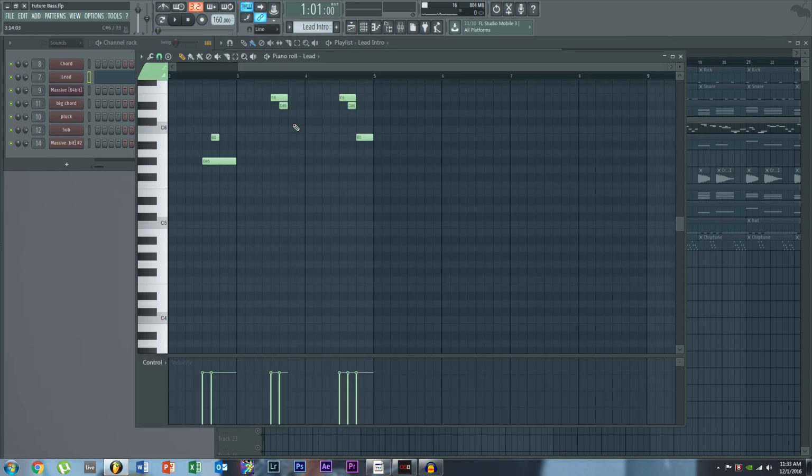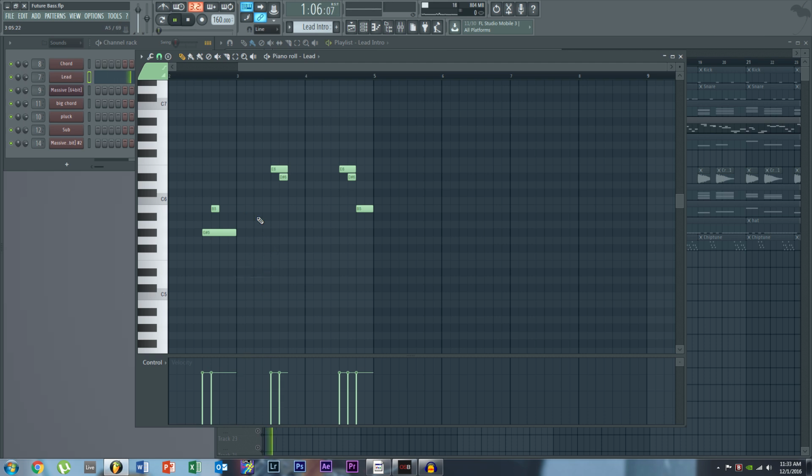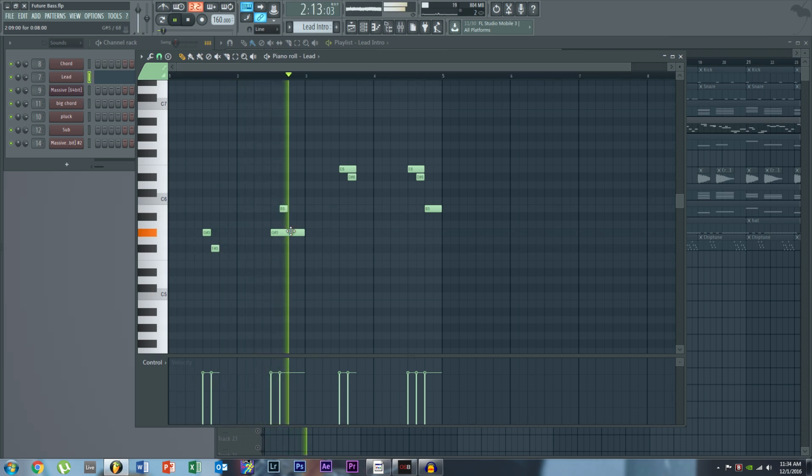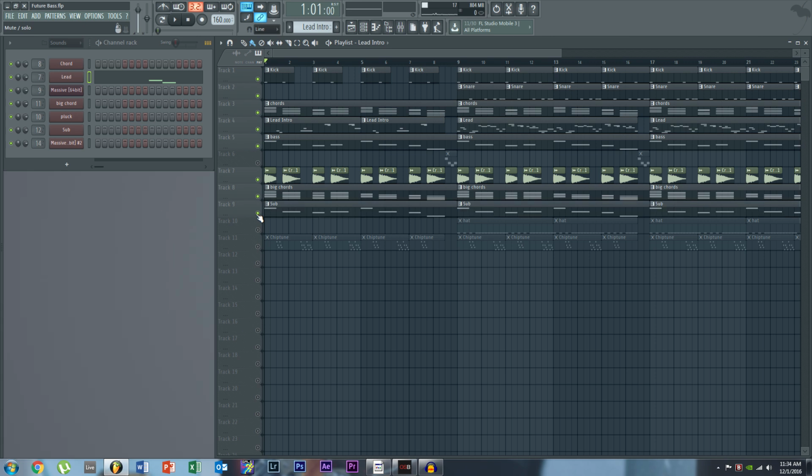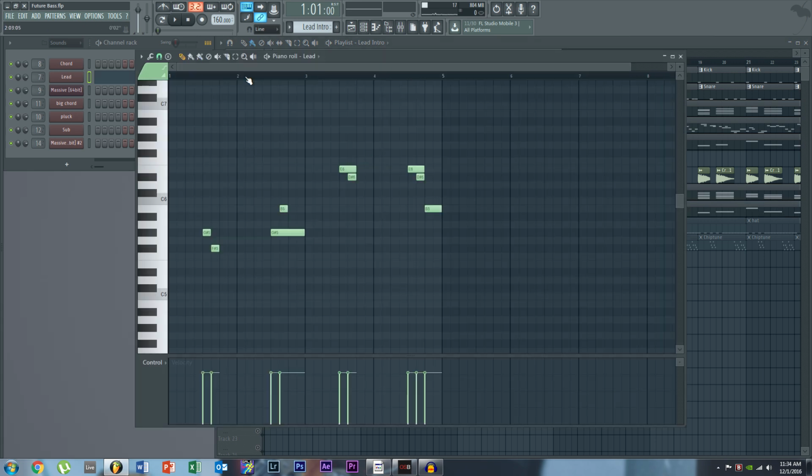And for the lead design, you just make melodies. I mean, make whatever sounds good to you, just something that sounds cool. And I try to give it that future-bass sound. I try to keep none of the lead during the chords, because I want it to be like they're two separate things. You hear the boom from the chord, and then it cuts to the lead, and then you hear the boom from the chord again, and then it cuts to a lead again. It's supposed to be like a back and forth, almost like a swaying motion, you know.